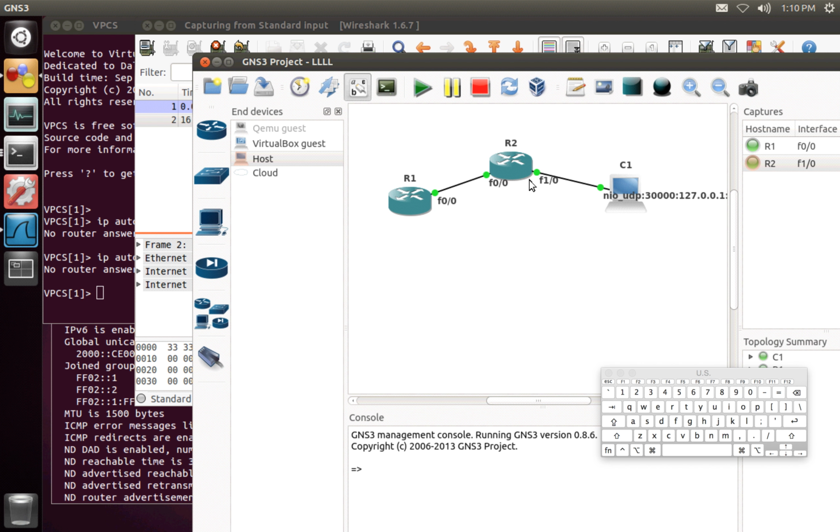Okay. So we're gonna use a different address for this network.